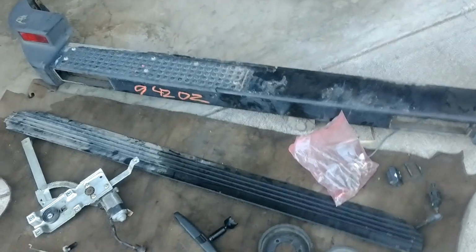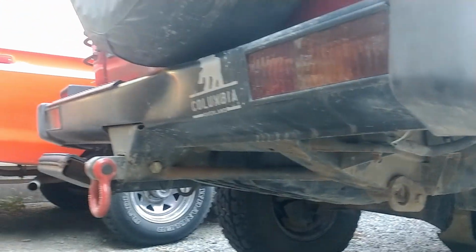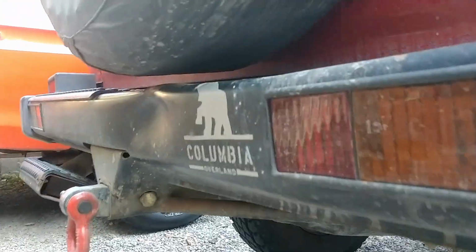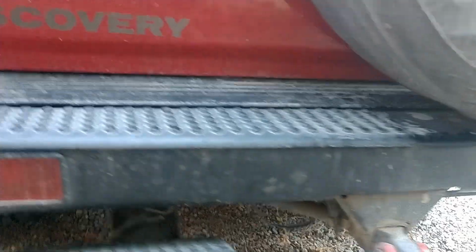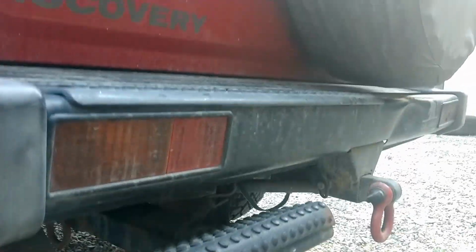And then the bumper and that trim are actually for our friend over here, the Red Disco. Because it wasn't until I had a straight bumper that I realized how bent that one actually is. I have replaced both of these rear lights, but that's actually pretty significantly bent if you look at it. So, figured may as well get a nice OEM one from the junkyard. We're gonna lose our beloved Columbia Overland sticker, but that's okay. We didn't put it on. It should also square these up a little bit, but yeah, so that'll be a nice improvement there.